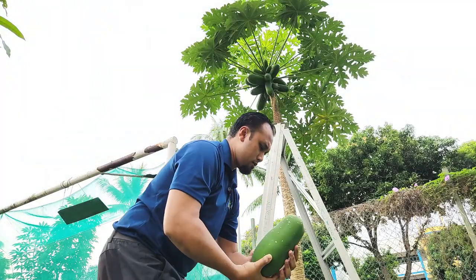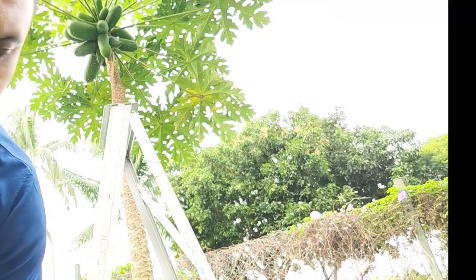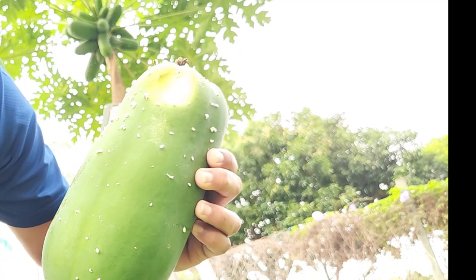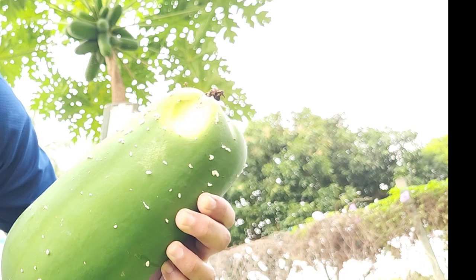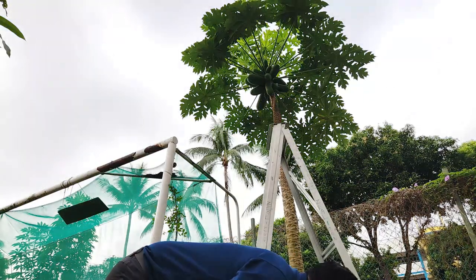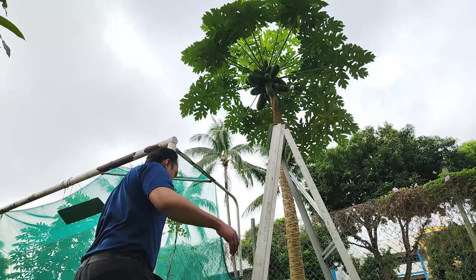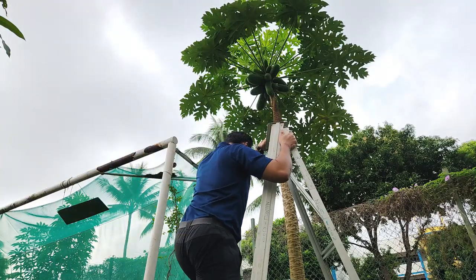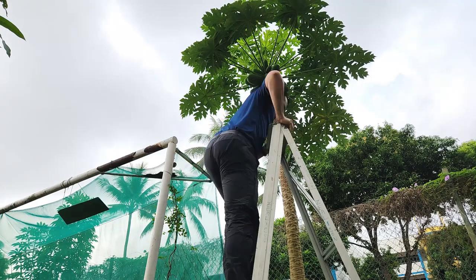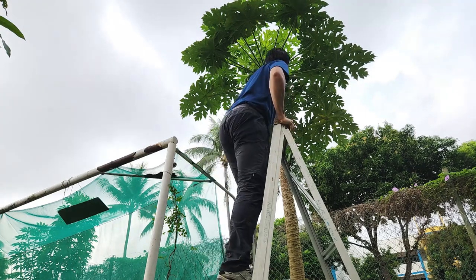Right, we've got one. So this is what I meant, these white things here. I'm not sure whether it is maggots or something. We're gonna wash the fruit and cut them and see what's inside them, inshallah. So I've got one. We've got many more up there. Many more fruits, mashallah. They've been up there for quite some time.